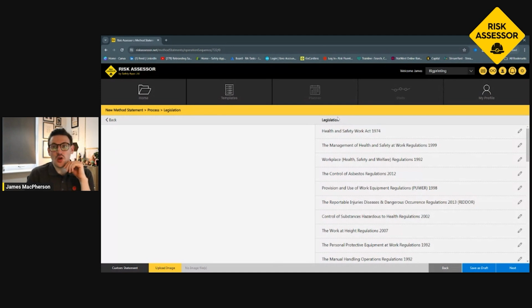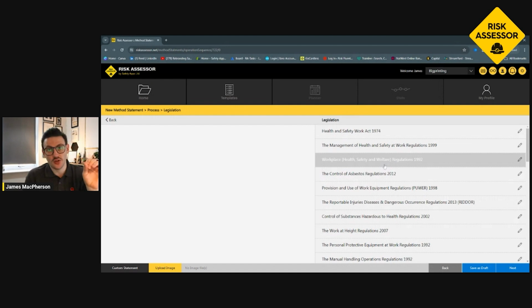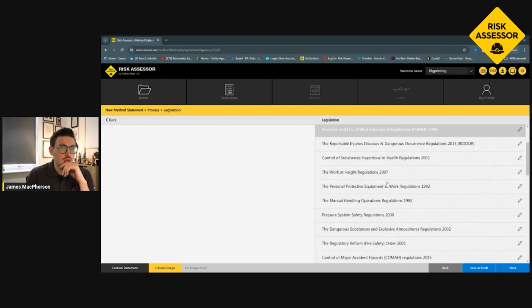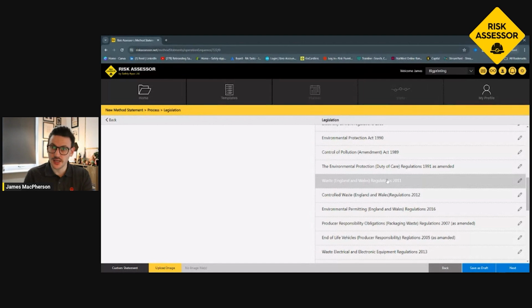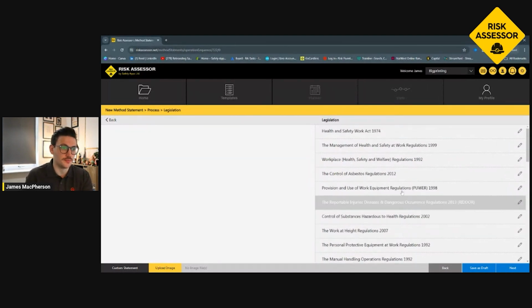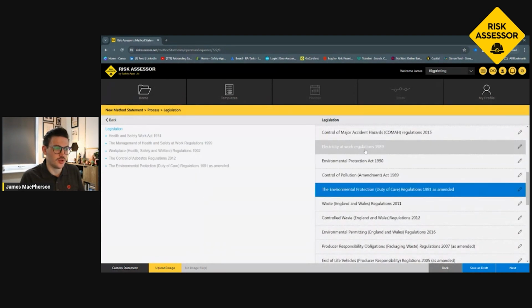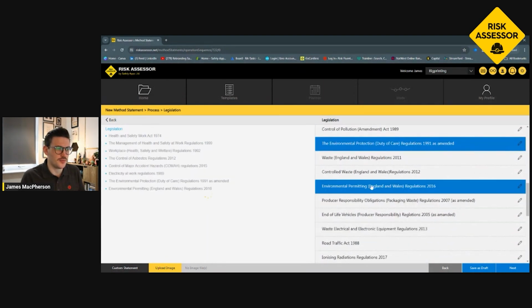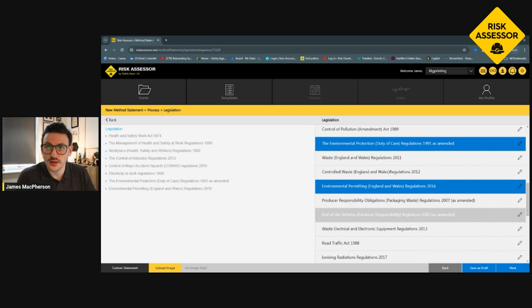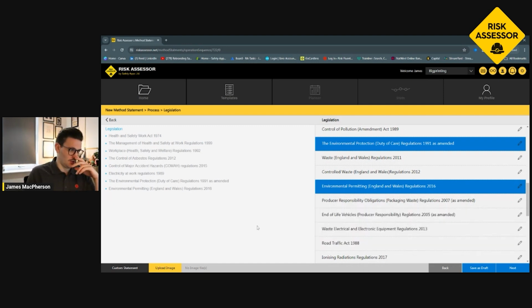Now what you can see is on our right hand side we have our header, and then we have our statements. So that section didn't have any subheaders, so we just have headers and statements. So if you want to have, I'm personally not a massive fan of putting loads of legislation on method statements, but hey, whatever floats your boat. So I'm going to select all the legislation that applies to this project. I'm just going to randomly click a load of stuff. And then you can see on the left-hand side, it's building our method statement. Now, when you do it on the tablet, it looks slightly different to this. I actually quite like on the desktop version that you can see the document being built whilst you're going, but obviously you can't carry a laptop outside with you. So everything's kind of a trade-off.